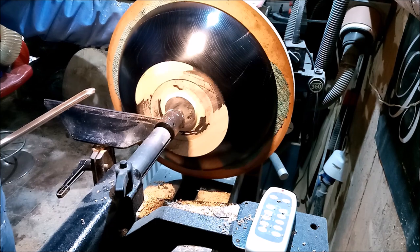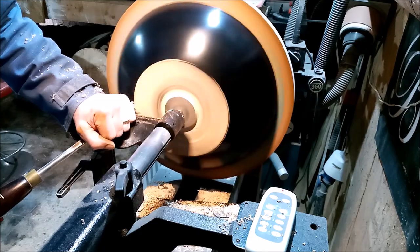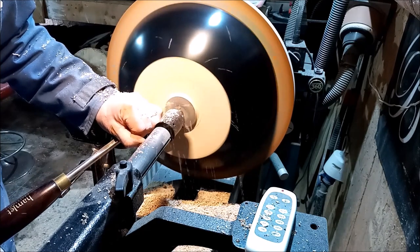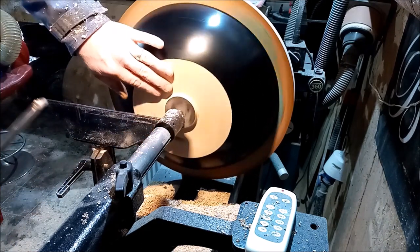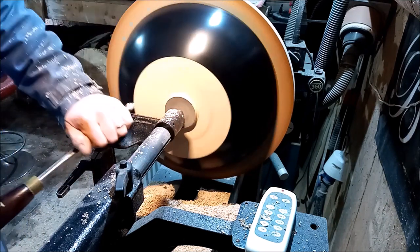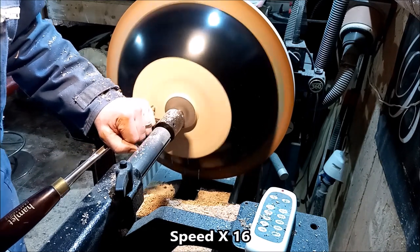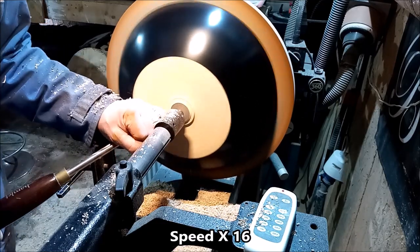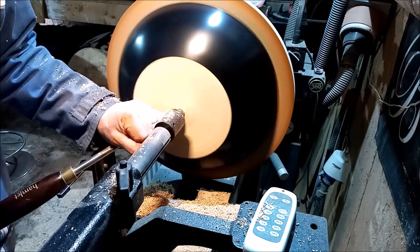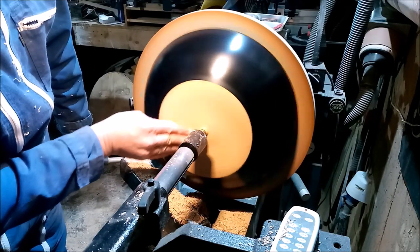There, as I said, the bowl picked up a warp. Just want to check how clean a cut I'm getting, as I can hear a bump, it's there. Okay. And we're back, just buffing out the base.